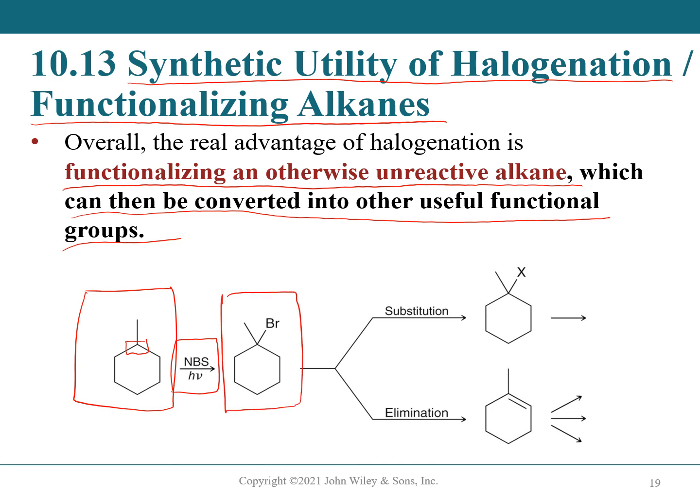generating the tertiary bromide. We can then take this tertiary bromide and use a substitution reaction where we replace the bromide with any number of groups. We've talked about any number of SN1 products that we can generate via the tertiary bromide. Oh, sorry, I should say not SN2, only SN1 processes generate the substitution products. We can also eliminate the bromide, forming either the Zaitsev more substituted carbon-carbon double bond, or maybe even the Hofmann less substituted carbon-carbon double bond, and we can take those alkenes and further derivatize them down the line.